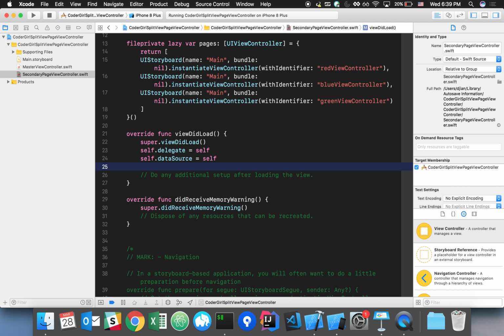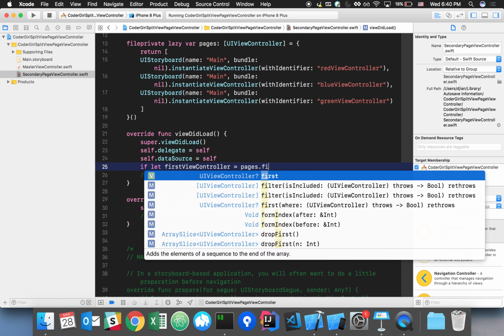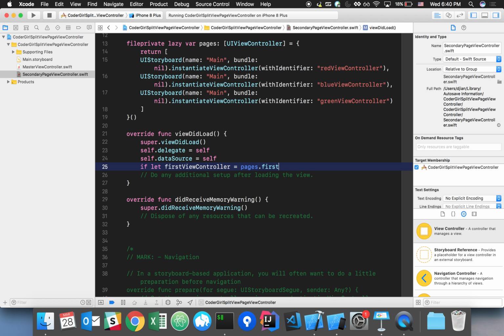And if let firstViewController, let's say pages.first, that'll basically pick off that first view controller.